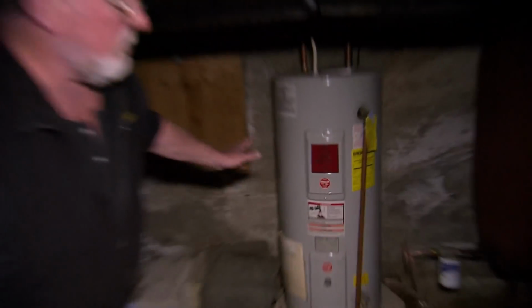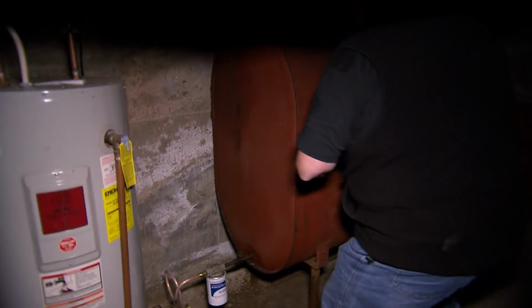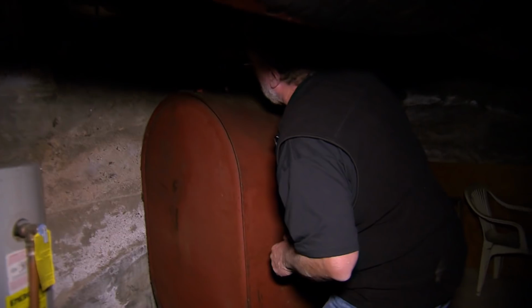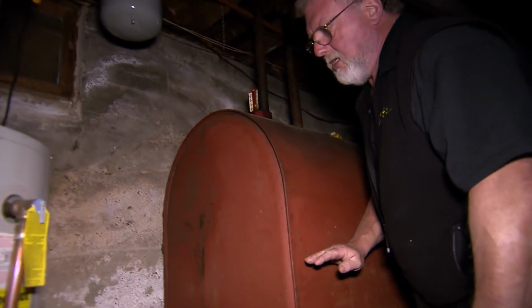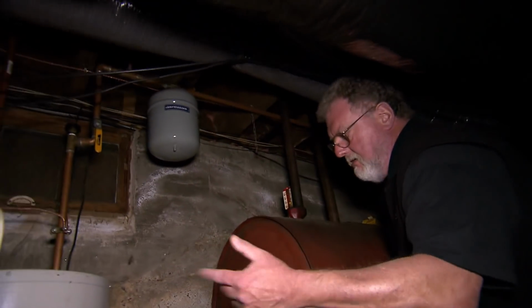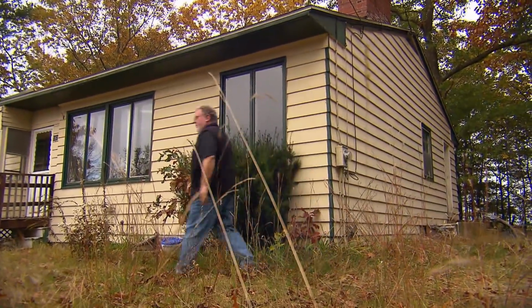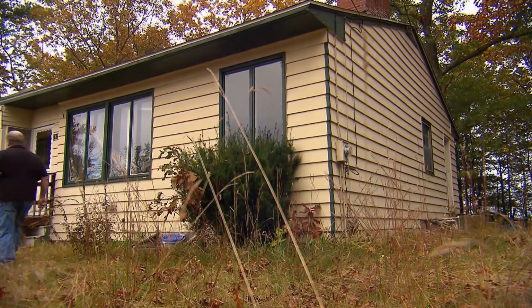And then over here is the hot water tank. That's new, that's about $100. And there's the oil tank. And the oil tank has, let's see. It's got about this much oil in it, so that's good. We salvage all the oil and reuse it. So there's close to $1,000 right there. So that's a good thing. That's worth coming down in the basement for. It wasn't real riches, but Lee is still satisfied with the result.